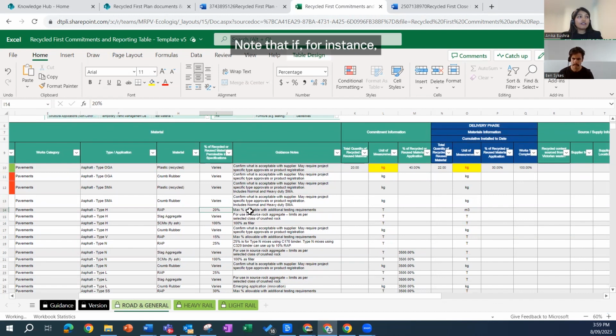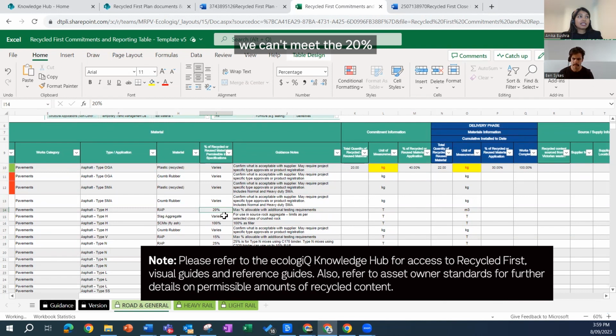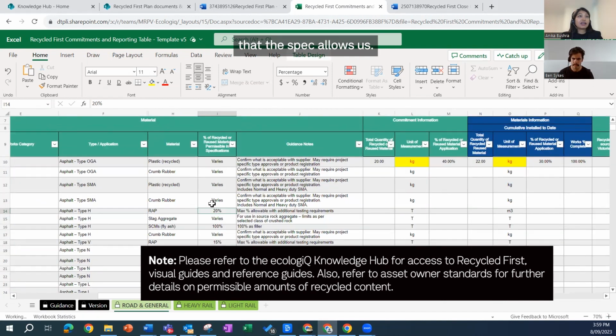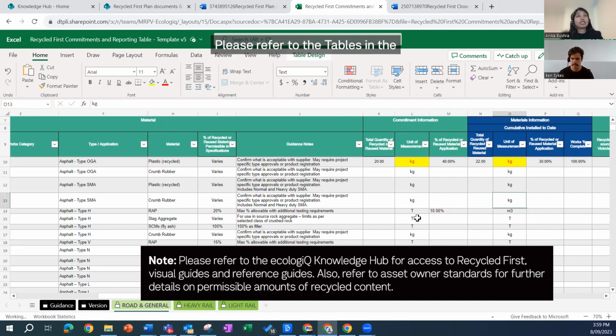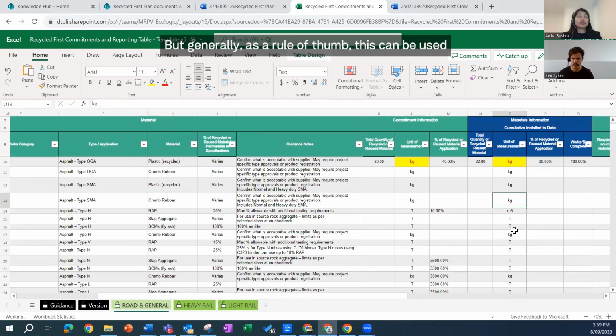Note that if, for instance, we can't meet the 20% that the spec allows, and you are only able to meet, say, 10%, we would require an explanation for that. Please refer to the tables in the Recycled First plan that has space for you to explain that discrepancy. But generally, as a rule of thumb, this can be used as a minimum allowable percentage.